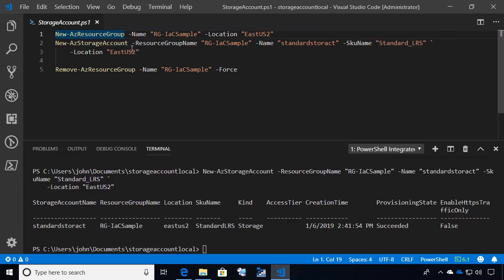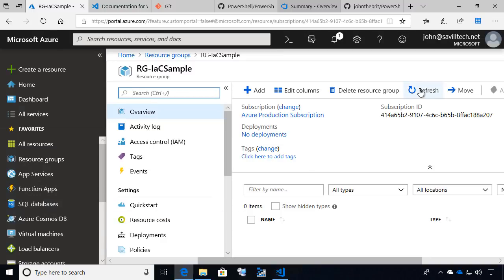But the challenge with scripts is, for this basic storage account, this works okay. It's creating really two resources. If it errors, I can probably work out how to fix this. Now imagine it's a far more complex system. It's a multi-tiered service with lots of different components, and it errored halfway through. How would I fix that with a script? I have to go and work out, well, what got created. I have to have a lot of error checking, say, well, if this exists, if it doesn't exist. So it's kind of a painful thing. So we're not yet at true infrastructure as code.